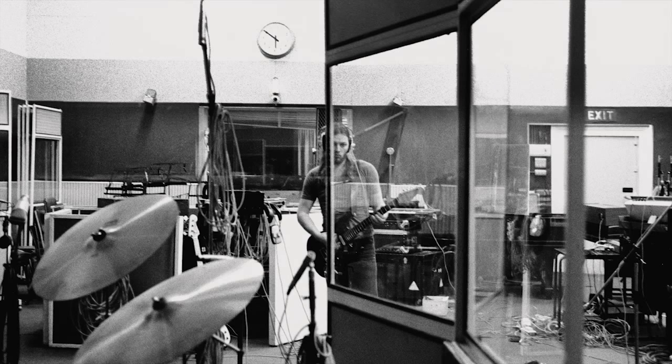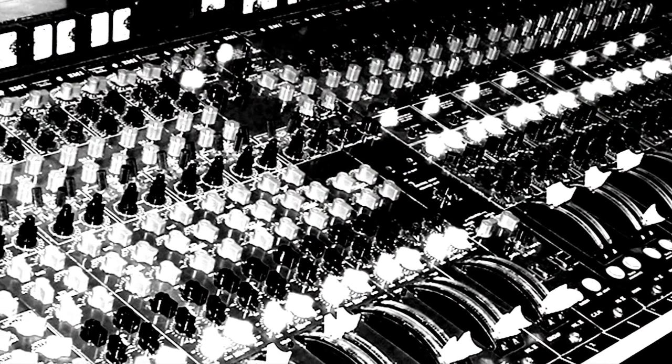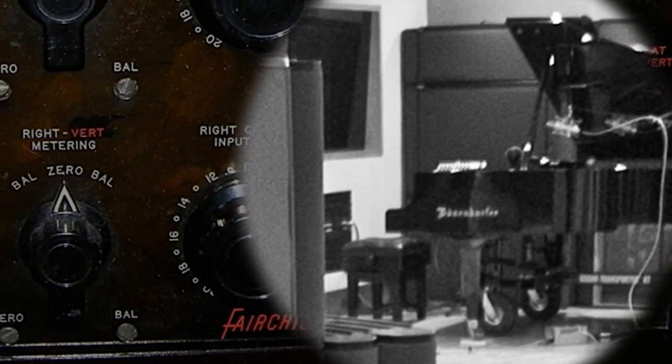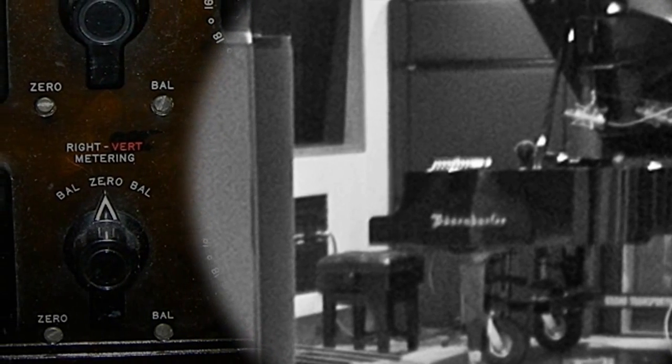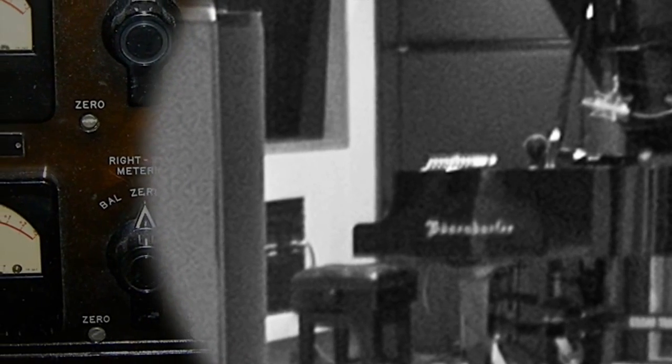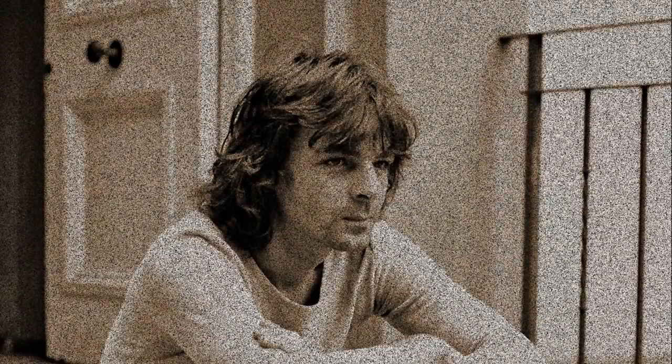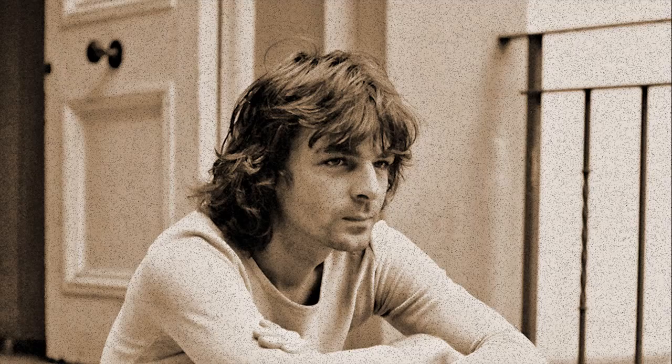So I went to London to play the 5.1 mix to the band to get their input, and I played it to David and Rick at Astoria, and the following day played it for Roger and Nick at a studio in London. We went to British Grove, which is Mark Knopfler's studio, and actually I went there principally because of the speakers that they have. But it just so happens that in addition to all the other incredible equipment that Mark has, he has a really beautiful Bösendorfer concert grand piano that sounds wonderful. So I phoned Rick and said, why don't you come down to the studio after I've played this for Roger and Nick, and we can have a go at overdubbing that piano.